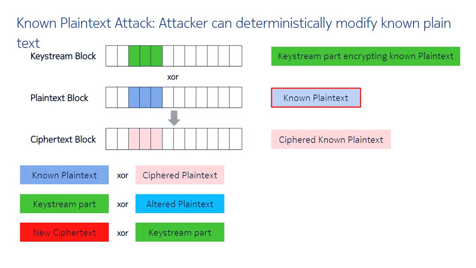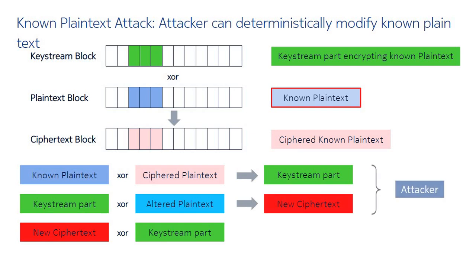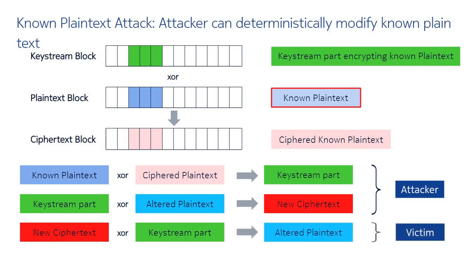Using the ciphertext, the respective keystream can be extracted. This can then be used to encrypt the altered plaintext, such as the IP address of a malicious DNS server, to have the UE use an incorrect web page. The new ciphertext with altered plaintext is passed to the victim. The attack is then successful because the victim retrieves the altered plaintext instead of the original plaintext block.